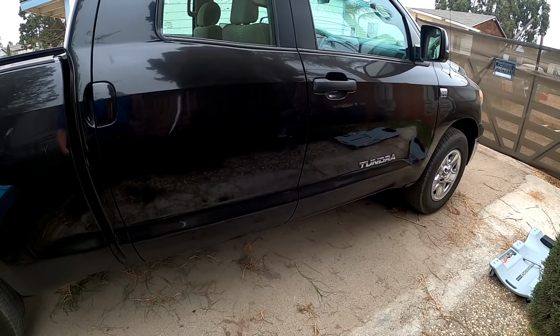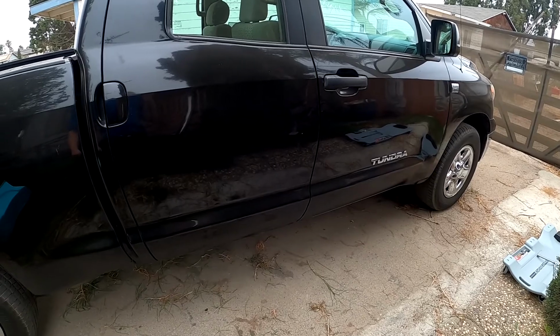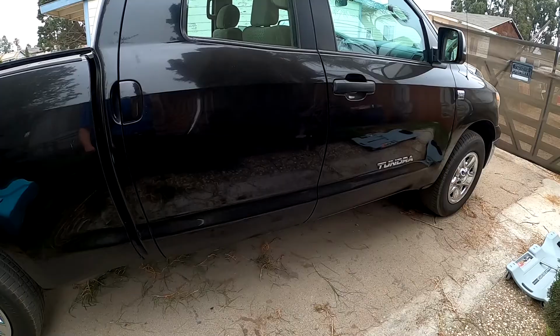I could have went with some better ones, came down a little bit lower and all that, but I think for the looks of the pickup, I think it'll be just fine. But I'm going to go ahead and get them put on here and see how she looks.